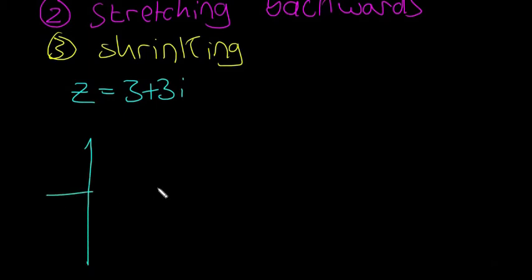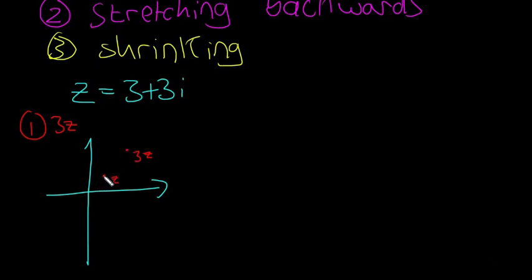So look at case 1. Okay. Case 1, sorry about that, is we're going to do 3z. Okay, so we're going to multiply it by a real number, and it's going to be a positive real number. So if this is z, then 3z is going to be about here. Okay, so it stretches it and it makes it 3 times as big.